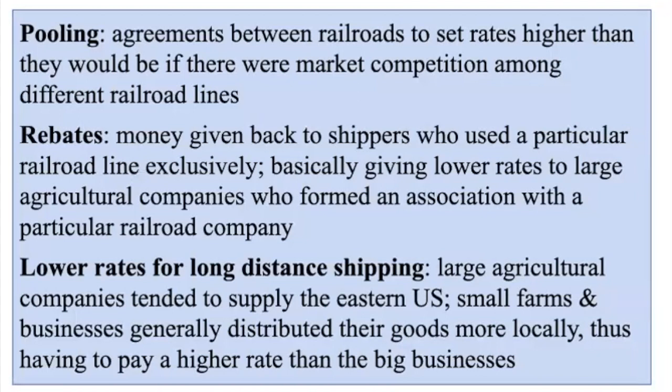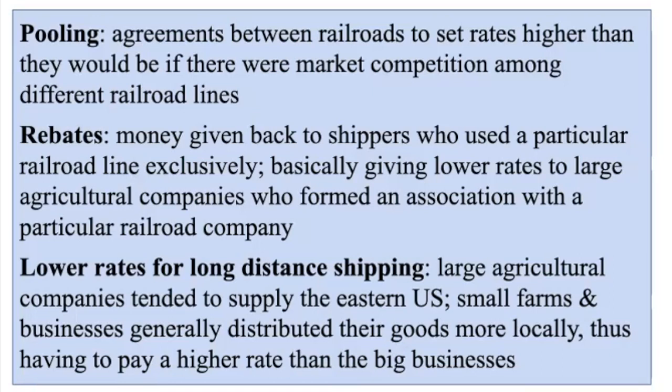Remember back when the North and South were hoping for Western states to side with them in culture and economy? Well, the Western states had their own issues, and neither the Democrats nor the Republicans of the era were particularly interested in the problems of Western farmers. The railroads basically set the rules for shipping goods, as well as creating grain monopolies that destroyed smaller farmers and businesses through methods like pooling rebates and lower rates for long-distance transportation.